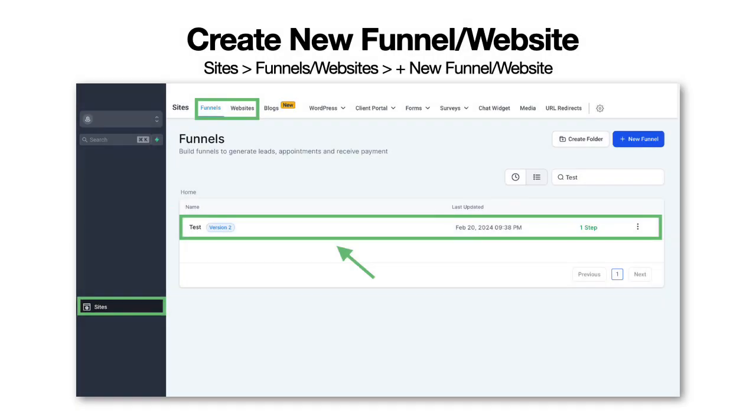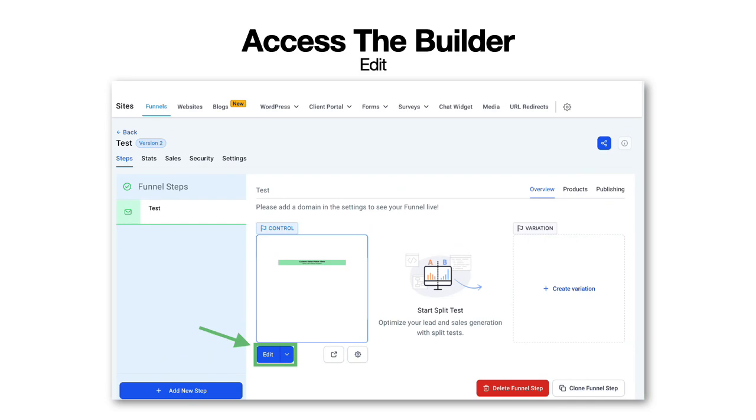First, you're going to go to the website or the funnel builder, and you're going to do that by going onto sites and finding either funnels or websites, depending on what you are using. Now, go ahead and either create a new funnel or select one that you're editing. For this example, we're going to be inside of the funnel builder. But outside of accessing the pages or the funnel steps within your funnel, editing a website works exactly the same.